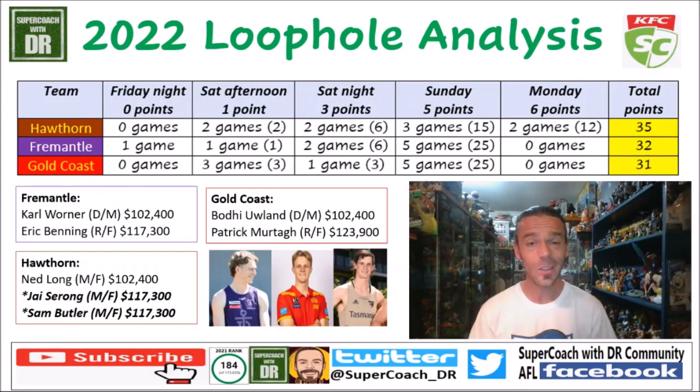So if you have decided to go with the loophole strategy, here are some options that I think you should look at, and then I'll talk a little bit about strategy. So there are probably 3 teams that I think have the friendliest fixture in regards to loophole. That's the Hawks, Freo, and the Suns. What I've done here is I've come up with my own little point system. So take this with a grain of salt. I've just made that myself. Take it or leave it sort of thing.